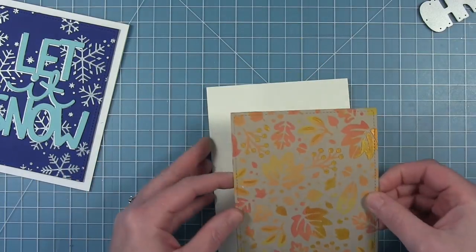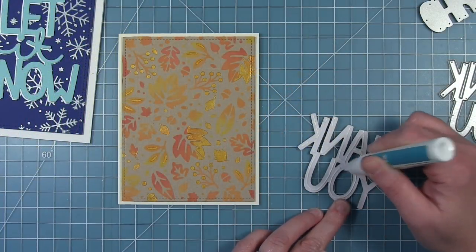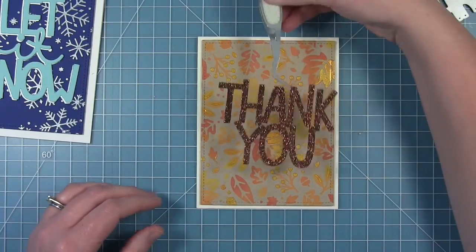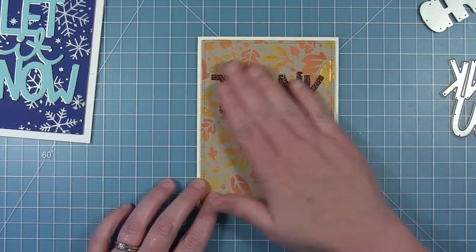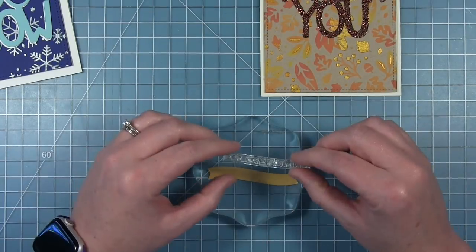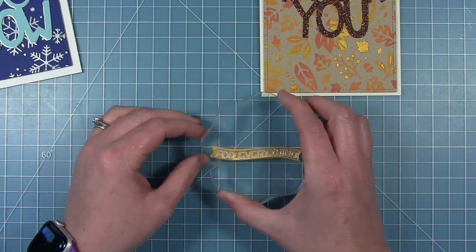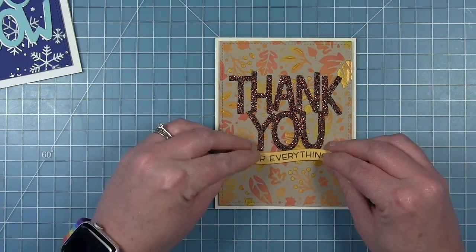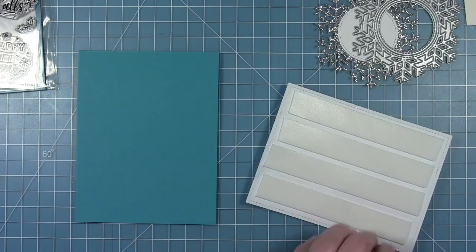Next I'm doing the same with those fall leaves. I'm mounting this one to a vanilla malt cream colored card base because I think that goes really well with the craft and those warm colors of fall. Then I'm using the giant Thank You die and I've cut this one from some brown glitter cardstock so that really stands out on that background. Then I'm going to add a little wavy banner to the bottom and add the words from the Thanks Thanks Thanks stamp set so that my sentiment says "thank you for everything." I'm stamping this on a wavy banner cut from some Sunflower cardstock, stamping it in walnut ink so it matches the brown of the die cut sentiment above. I love how the light catches that gold as well as the glitter.